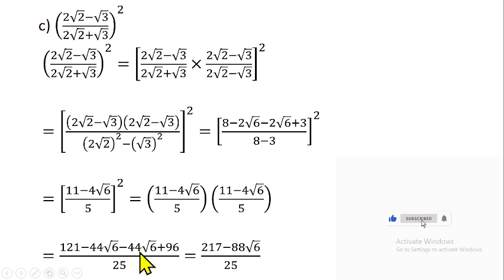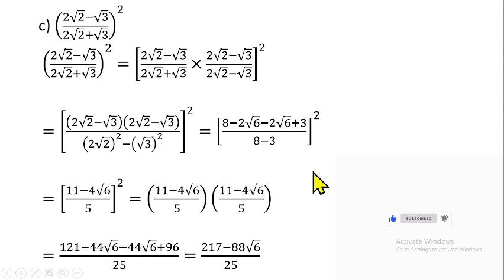You are owing somebody minus 44√6. You go to that person and borrow minus 44√6 again. What are you owing the person? Minus 88√6 over 25. So there's nothing we can do to this one now. You cannot factorize anything here. There's nothing that's common that can cancel the denominator. So that means this is the solution to that question C as well. Do we understand? Okay, if you understand, good. If you don't understand, please go back and review it again.